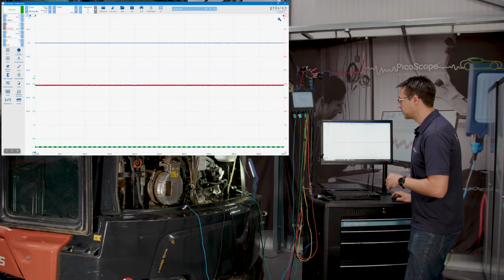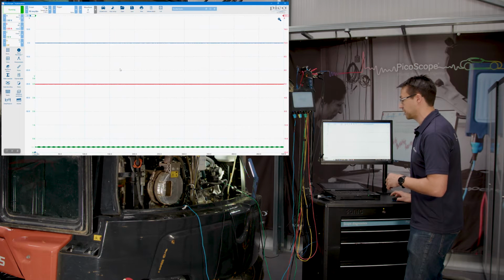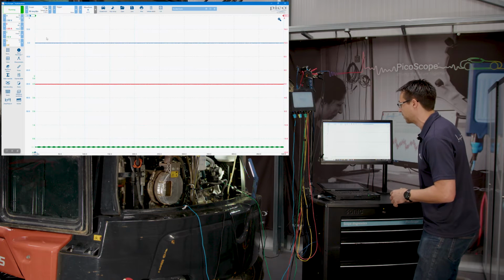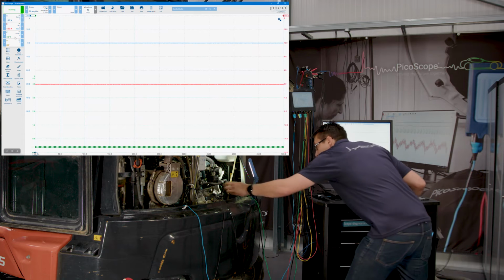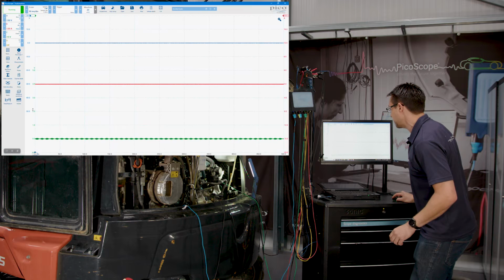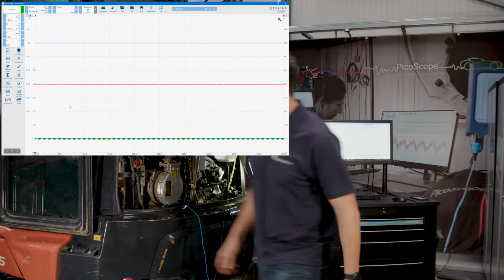Now we've gone to channel B, which is plus or minus 2 amps. I'm just going to put that up to plus or minus 20 amps, just so that we capture it. If it overranges, fine, we can always adjust it afterwards, but for the time being, we'll just carry on. Right, channel C is our rail pressure sensor, and we can see that happening at the bottom. So we'll get it started and we'll see what signals we've got.